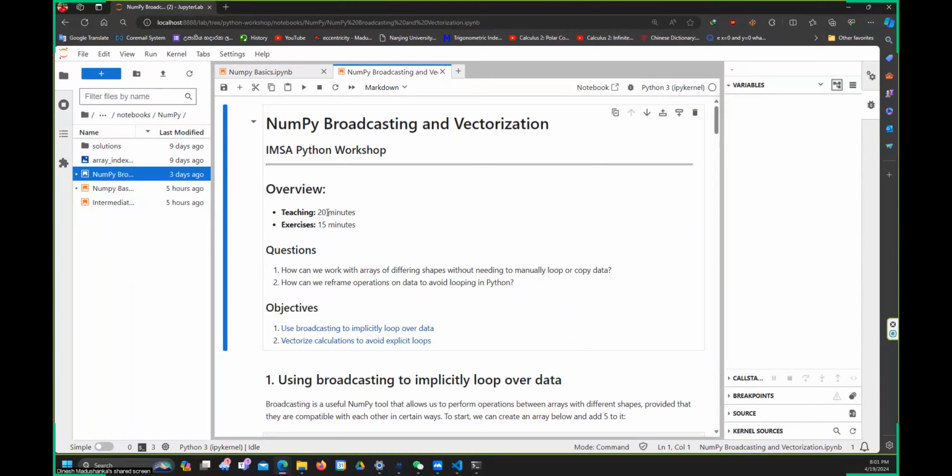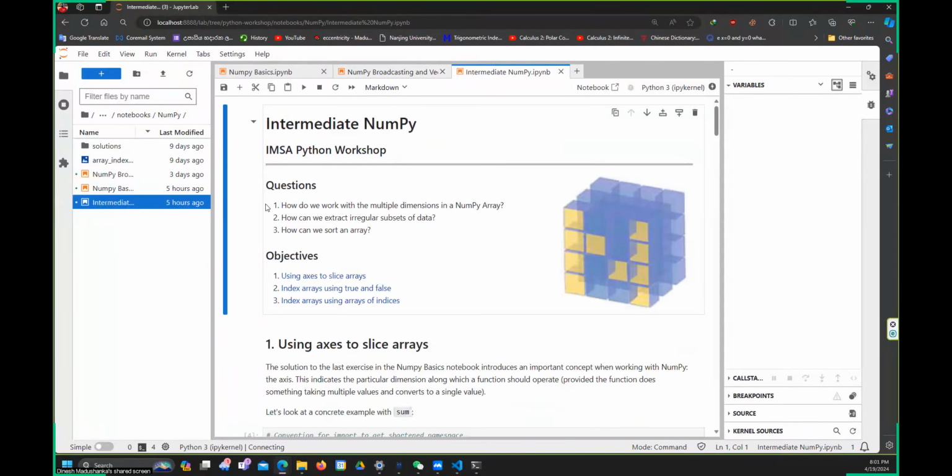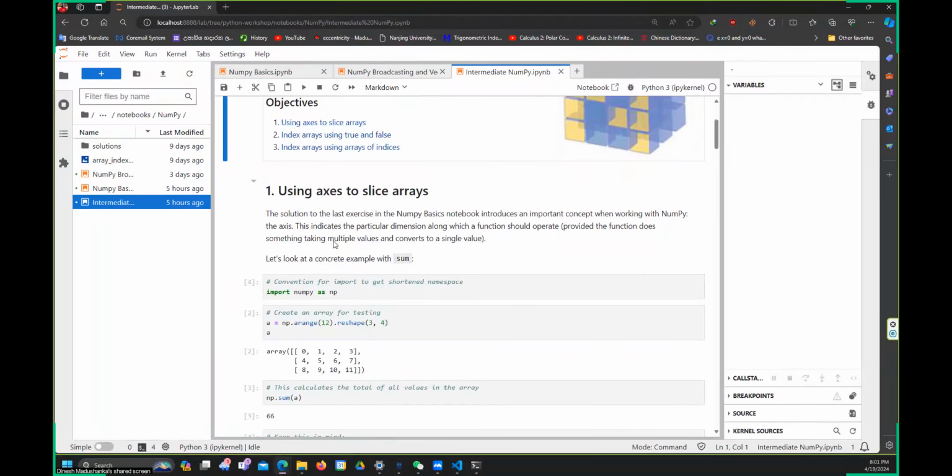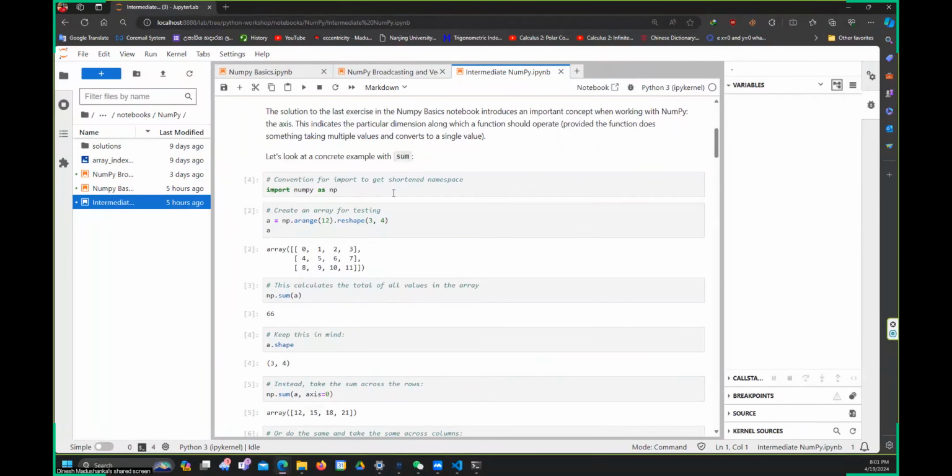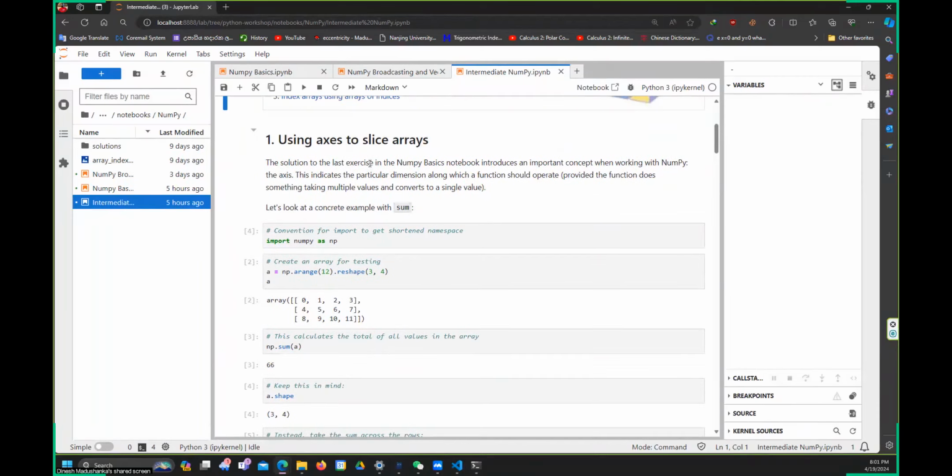For that we need to know about NumPy broadcasting. We will also go through the intermediate NumPy, with some experimental data. Here we can get the sum of an entire row or entire column easily without looping through one by one.